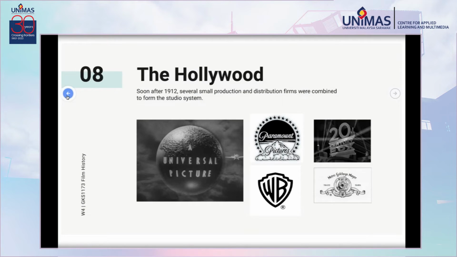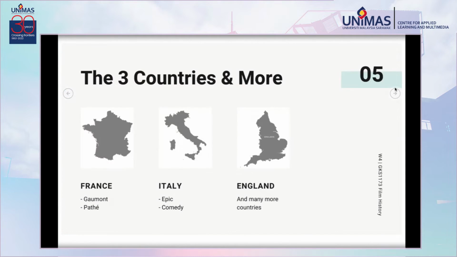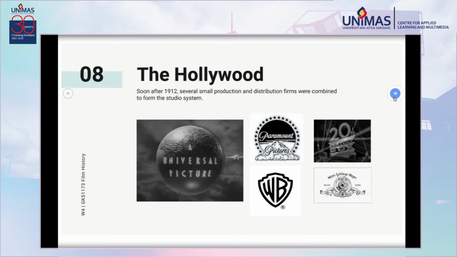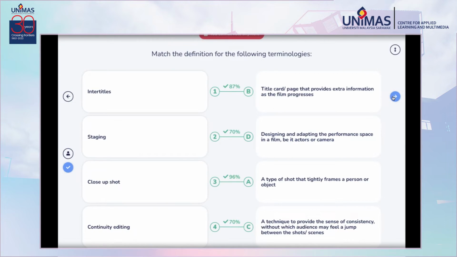And I can integrate my PowerPoint. So this is my PowerPoint actually. I can teach like this. This PowerPoint was generated using Canva. After that, I just import the PowerPoint as a PDF into my WooClap. Then I can have interaction with my students. I can have a quiz with my students in the middle of the class. And it's only on one page, WooClap, without me having to go through so many other things.